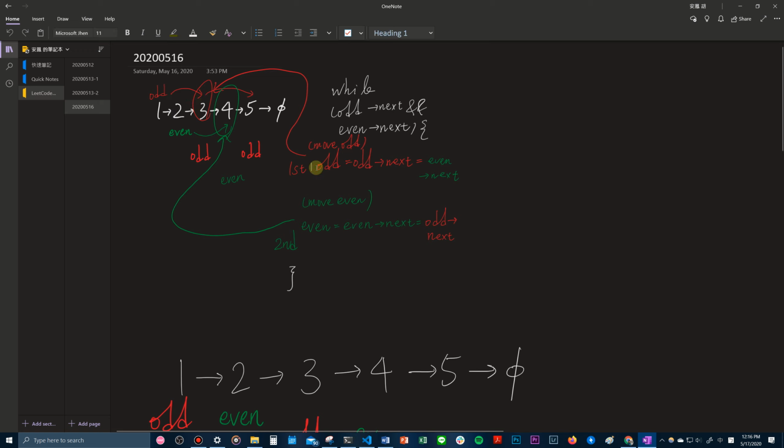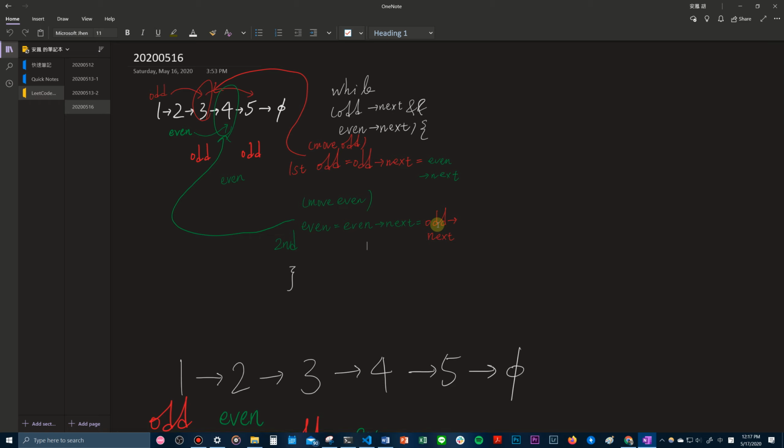So it will chain all the odd indexed nodes together. And this is the same for the even index, because the even next, if we assign to odd next, then odd next is still the even next. So we will definitely chain all the even indexed nodes together.